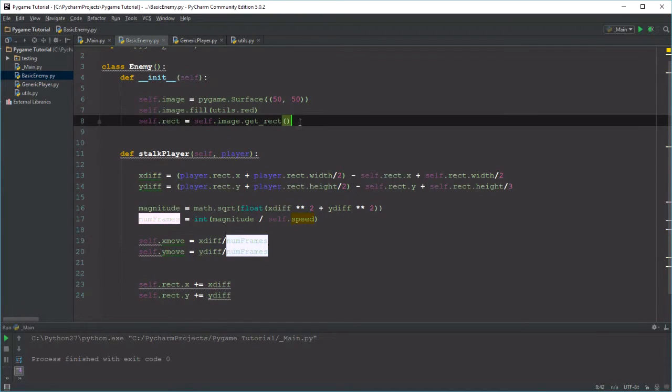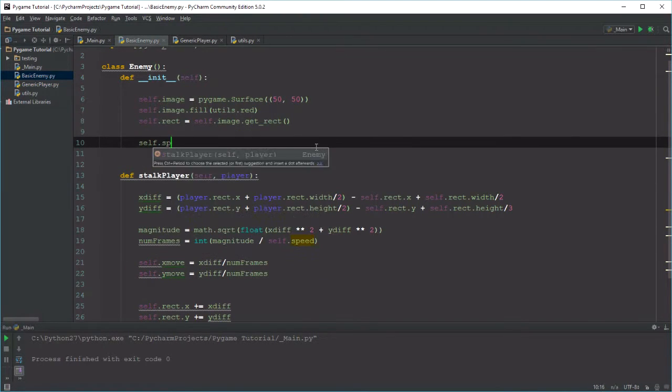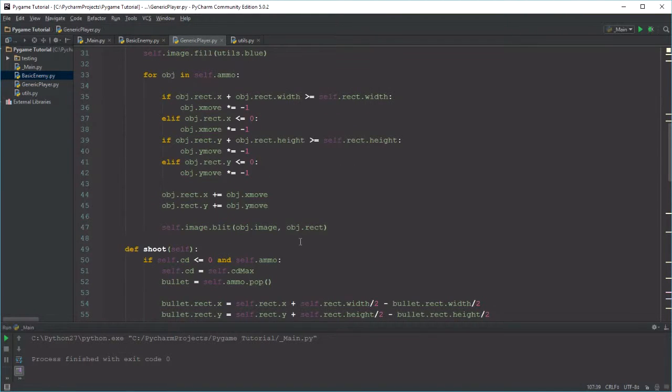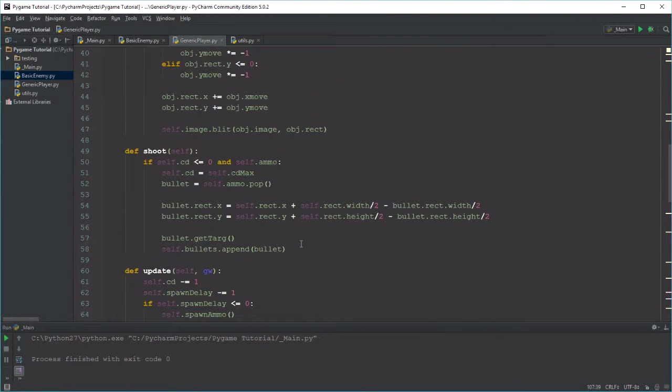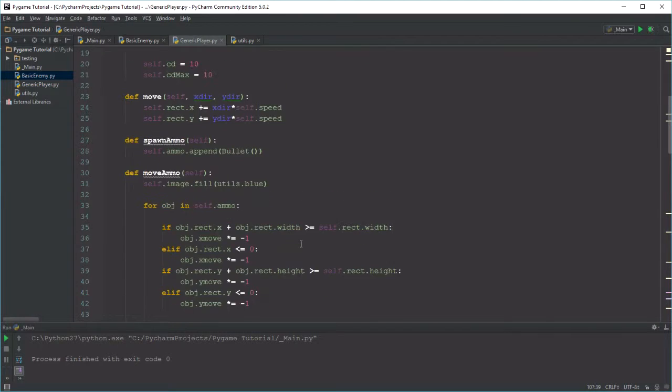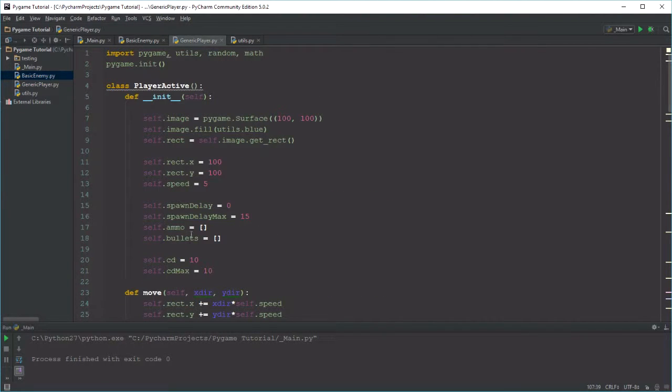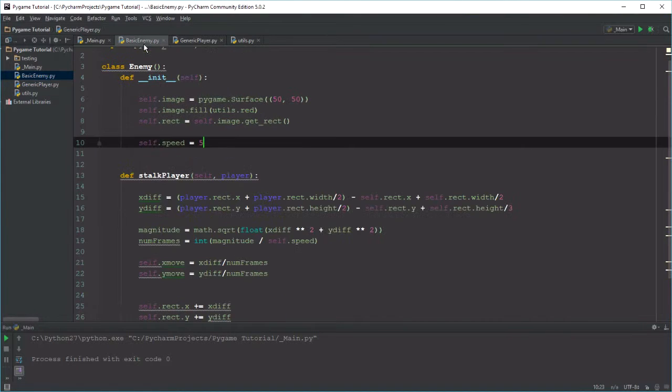We need to define self.speed, and then we'll set this equal to, I don't know, 5? What was our player's speed is a good question, because we don't want this thing moving faster than the player. Maybe more advanced enemies will move faster than the player, but generically we want to be able to outrun them. Player's speed is 5, so I'm going to set these to 3 instead.